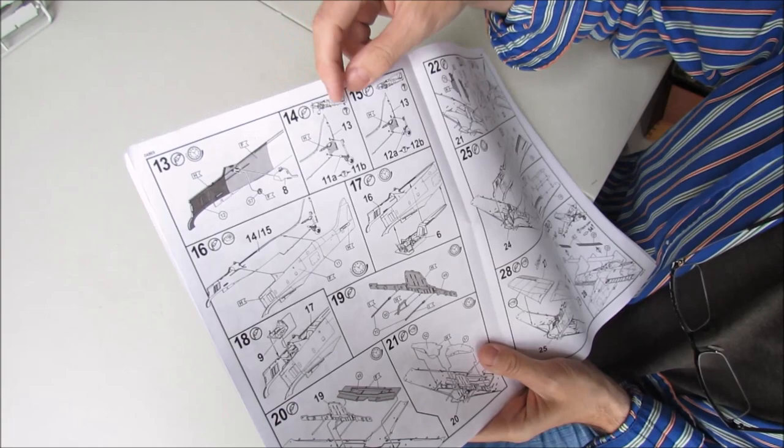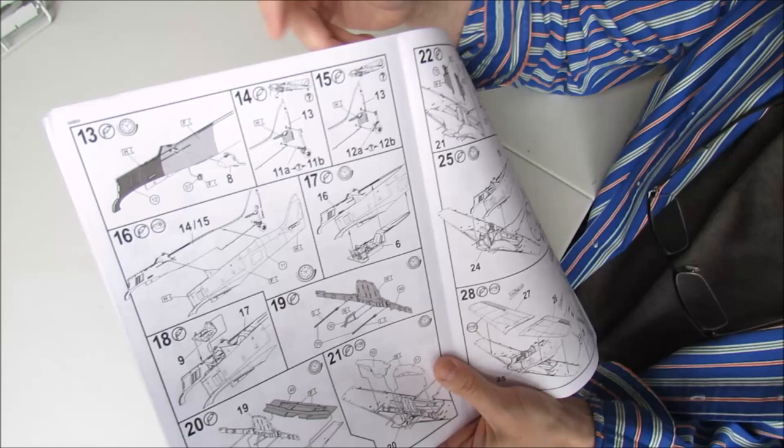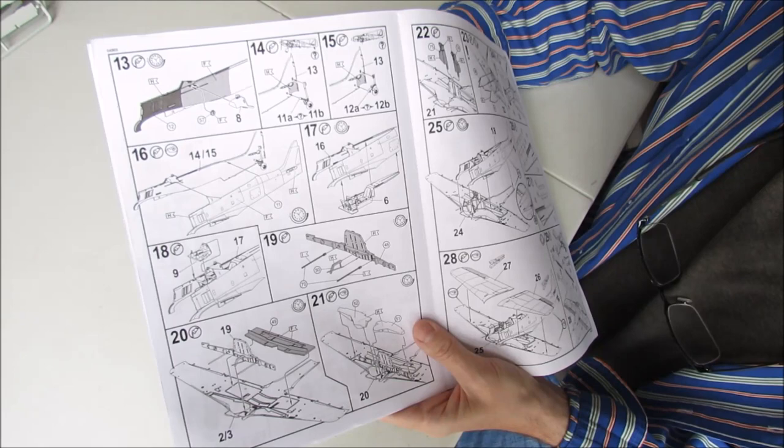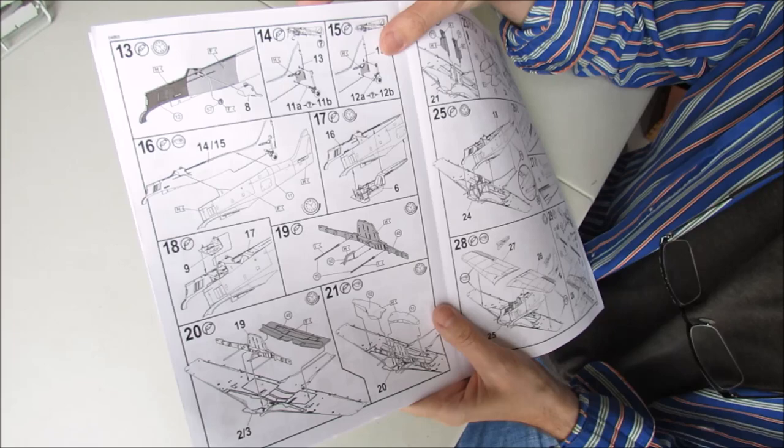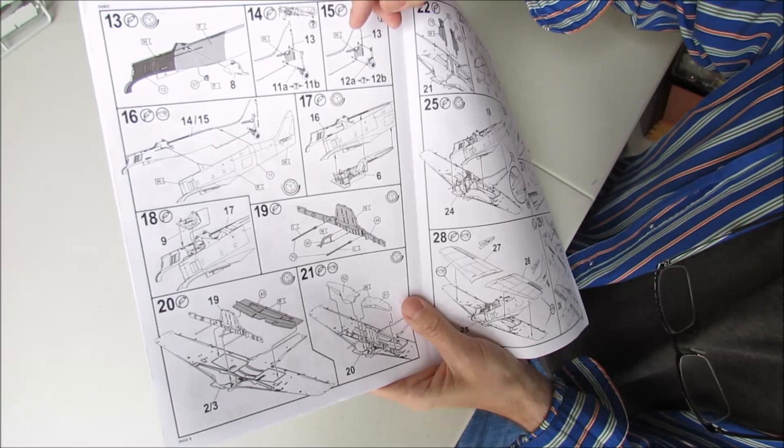I don't like that, but the rear wheel has to be assembled and enclosed right at the beginning of the assembly. They're always prone to getting snapped when you've still got a lot of work, all the handling, painting, etc. So that's something I don't like on the design of some models. So then we're assembling the two halves together, and then the tub comes up from underneath.